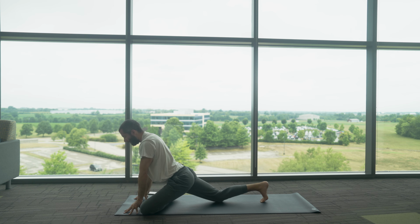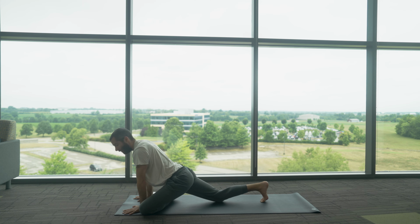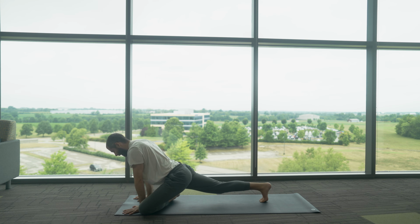Give yourself the grace. This side might be a little bit different than the first side too. So if you like to linger a little bit longer in the upright position before folding over, feel free to do so. And if you did fold over, let's go ahead and walk the hands back underneath of our shoulders to lift the torso. Tuck the back right toes, straighten the right leg.